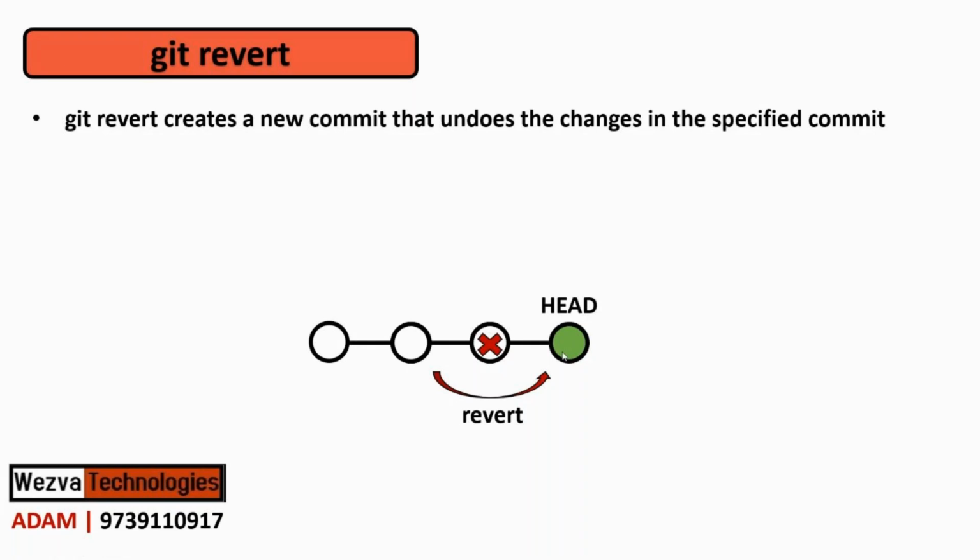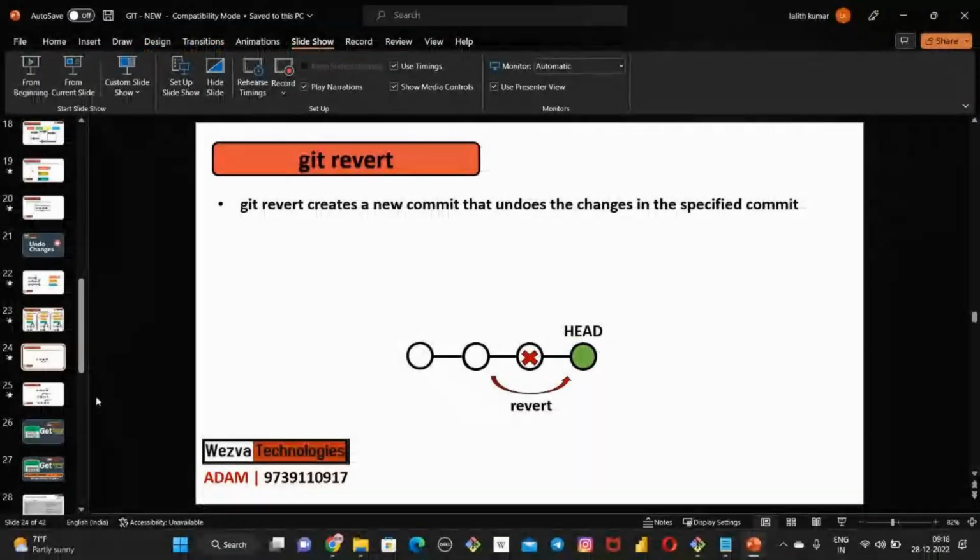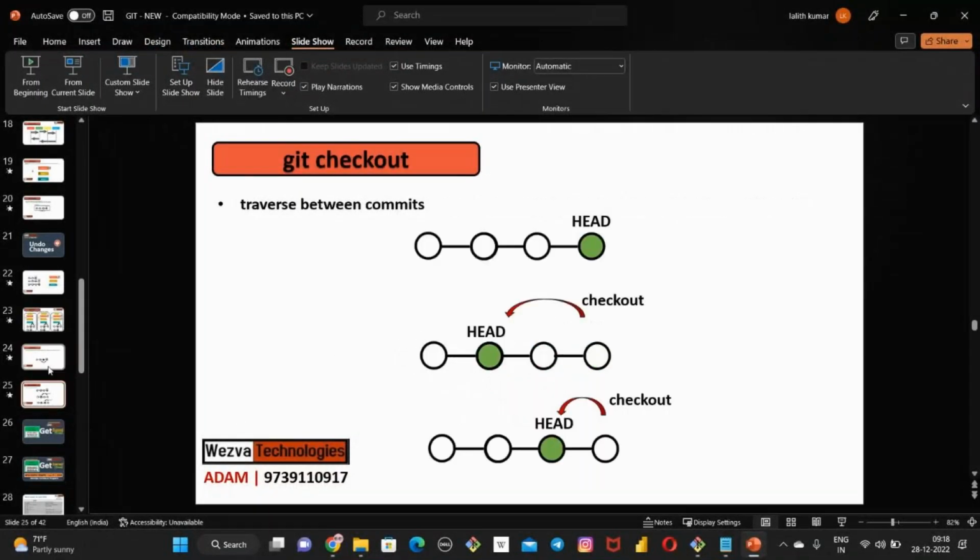Getting it? So remember, in Git, you cannot delete the commit. If you want to undo a commit, you have to use revert. And what will revert do? Create a new commit ID for that reference. Okay. So let me show you that and you will be able to understand.